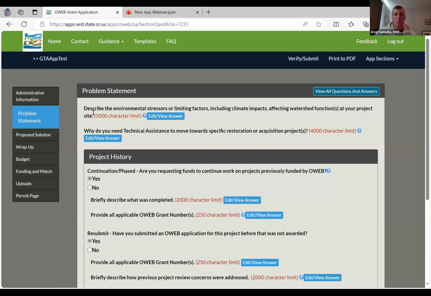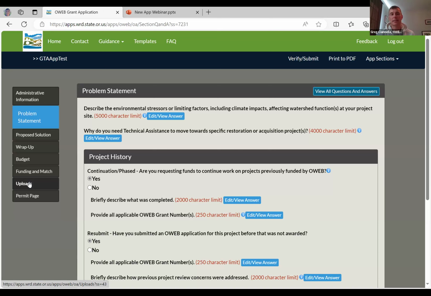And one more thing I'm going to say, and then I'm going to open it up to Liz and others, is that under the upload section is your opportunity to add PDF files to your application to help support what you're putting in the application. Maps, photographs, restoration applications, could be design plans. What I would encourage you to do is not look at the upload button as just a way to add as much information as you can to your project.